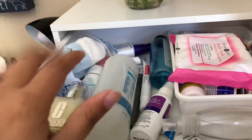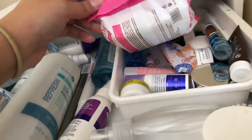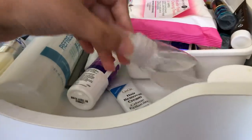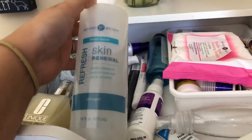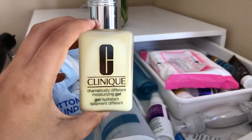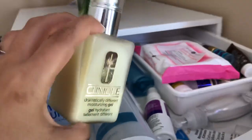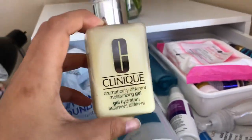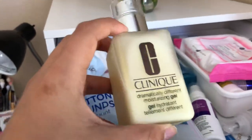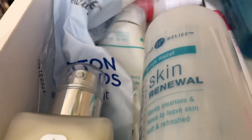The first drawer is where all my skincare stuff is — like the sample stuff and free stuff you get from Ulta. There's some micellar water, hair removal cream for my upper lip — everyone has upper lip hair, I don't care who you are — witch hazel, and my favorite moisturizer. It's really good for my dry patches around my mouth. I also have very oily skin everywhere else, so this is great because it sinks in and absorbs without leaving any excess oil.